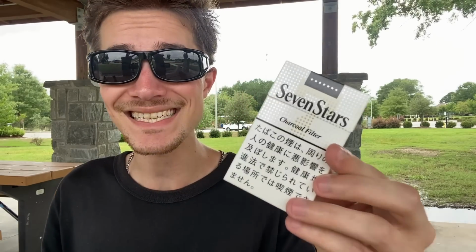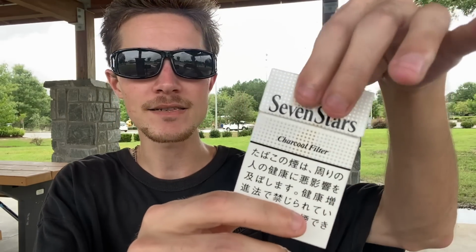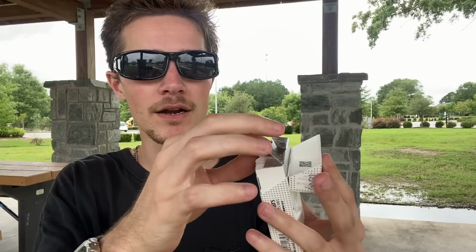Today I'm going to be smoking a 7 Stars 14 hard pack cigarette. Let's go ahead and get this pack all opened up, and get one of the cigarettes out. And now, without further ado, let's get this cigarette all lit up with my new Zippo Yellow Flame Butane insert, light a cigarette with my new insert for the first time, and find out just how well or how bad it works. Let's get this cigarette right here, all lit up. Yes sir, you know what I'm saying.